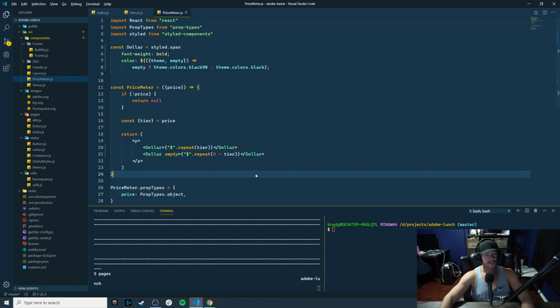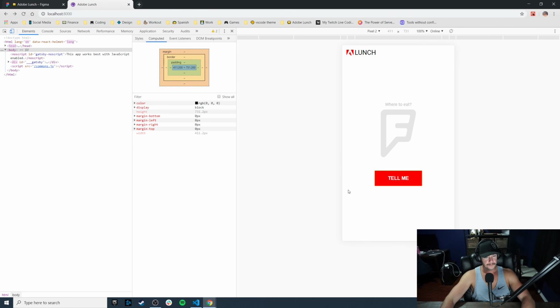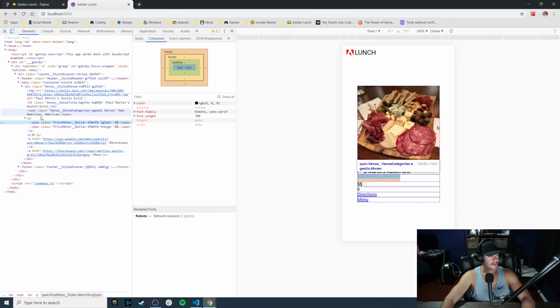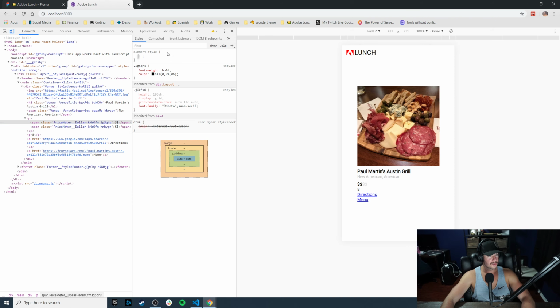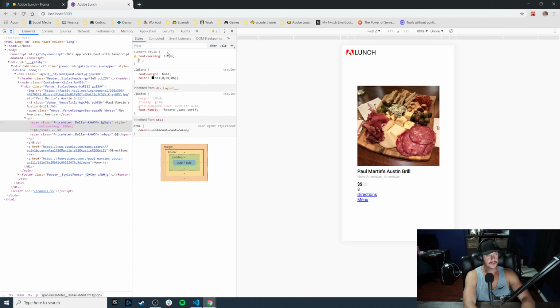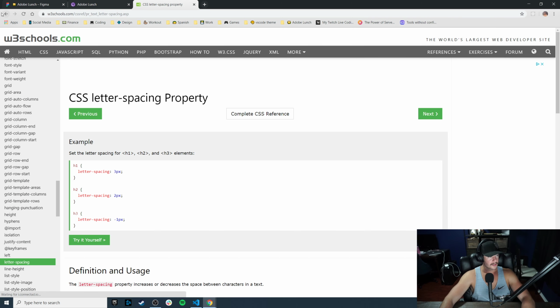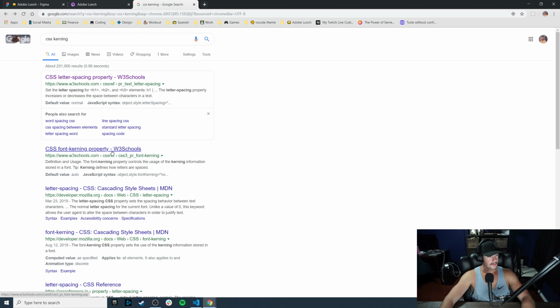Okay, this looks right. The only other thing we need to do is just the spacing, and I don't know if I know how to do that. So we'll inspect that right there, and I'm pretty sure there's a way to do font kerning. Is there a way to select 1 pixel? 100 pixels? CSS kerning. Oh, letter spacing property. This is okay.